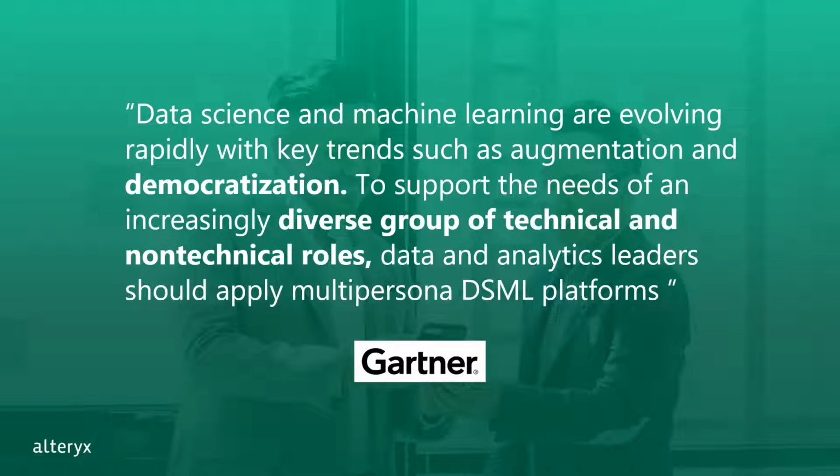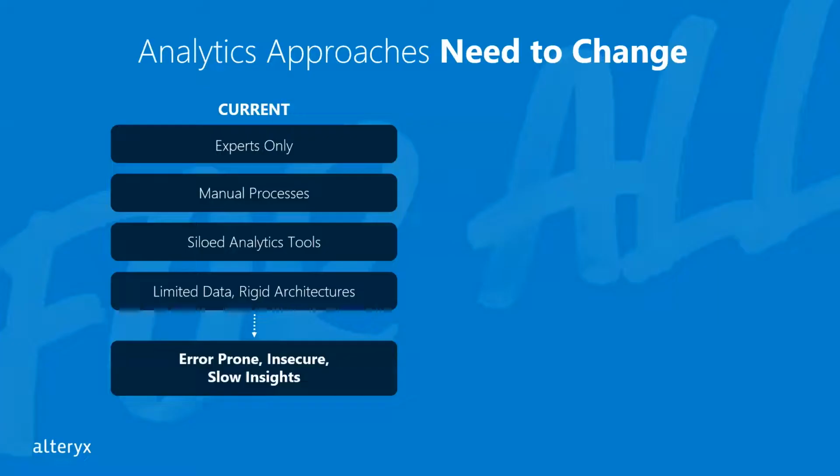So in support of the needs of what's really becoming a diverse group of technical and non-technical roles, data and analytics leaders really need to look at applying multi-persona data science and machine learning platforms, enabling the team aspect of analytics to take hold, and not making data science and analytics the sole domain of classically trained data scientists. So really expanding the aperture and allowing more people to participate in the analytic process.